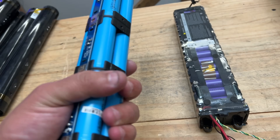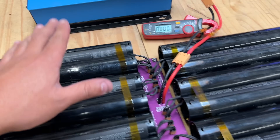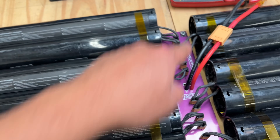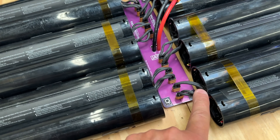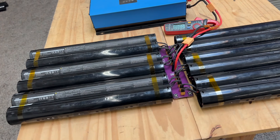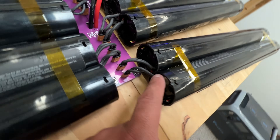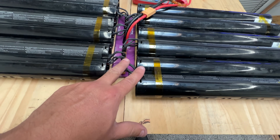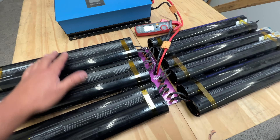The challenging part that comes with wiring 12 of these battery modules is that these have very, very short leads on the XT30. The best solution I found that works is to pair two of them with the flat side back to back, and then you have these two leads really close. Then put three of them on this side and three on that side.